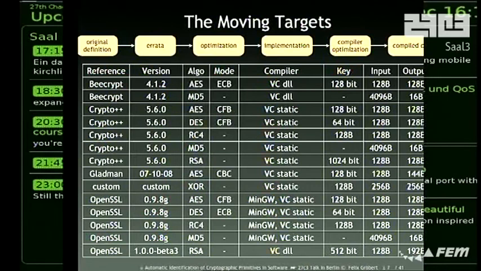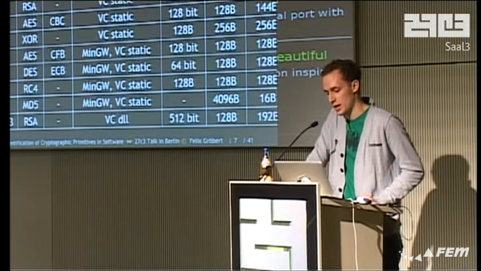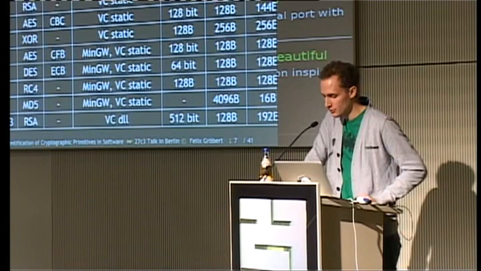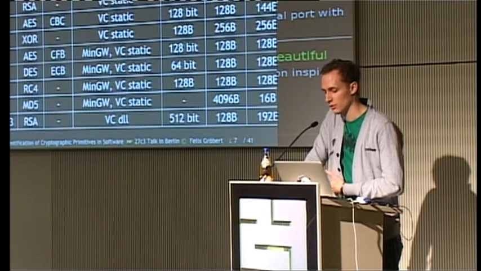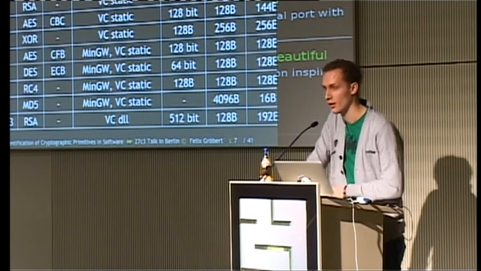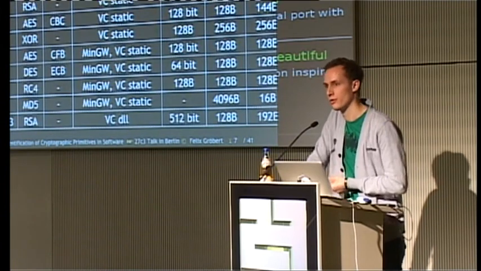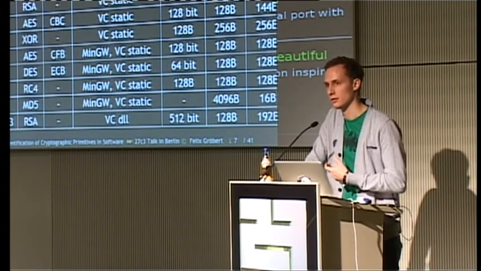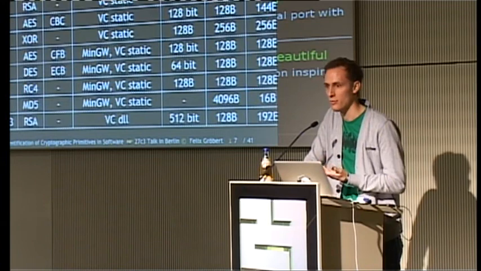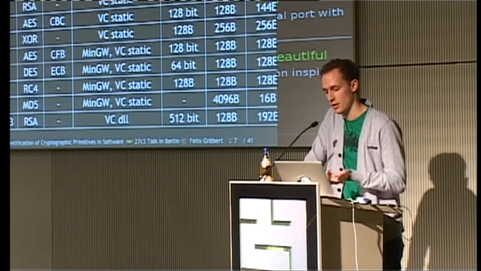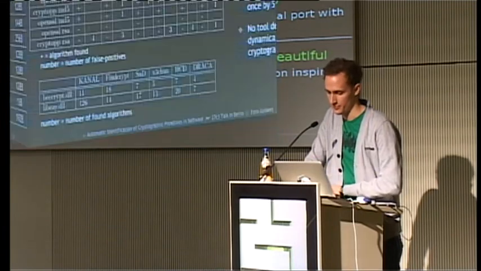I took four different open source libraries of cryptographic code: bcrypt, Crypto++, Gladman's AES implementation, and OpenSSL. I linked them differently, used different compilers on Windows, and used them in different modes of operation. Then I did my related work research for this topic, and started the way one most commonly would: looking at reverse engineering forums to see what the bad guys and reversers are using, and what is already out there.